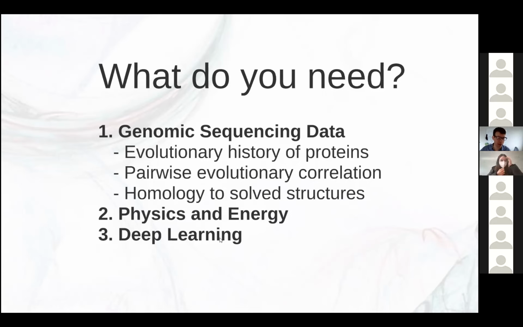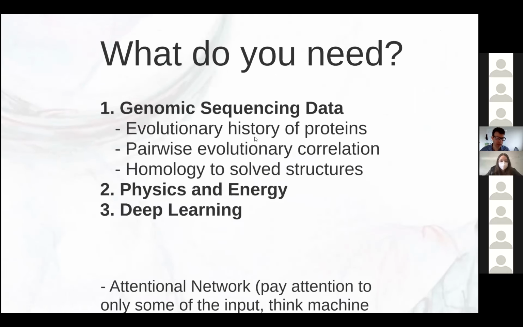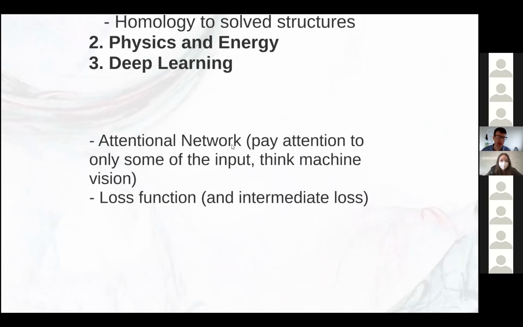The third thing, and I don't want to diminish this, is that they were able to basically invent new machine learning around some of these problems, DeepMind, right? And this is a big part of it as well. If you're curious to think more about that, one of the big pieces of this was the attentional network, which is important in machine vision, right? Where you have a scene, but you only care about the car, the person, or the stoplight. So you have to focus your attention, or the attention of the model, on some part of a larger thing. So they were able to build some really cool transformers and attentional things.